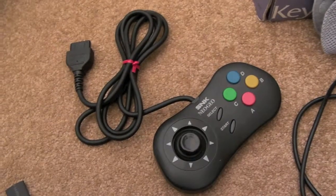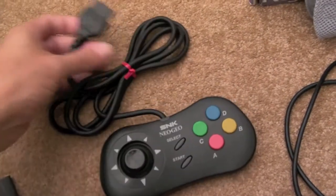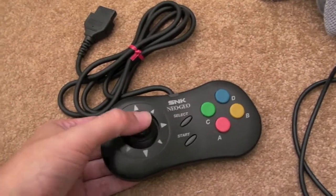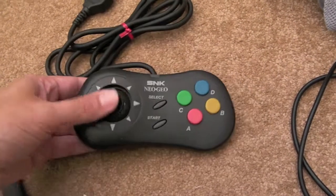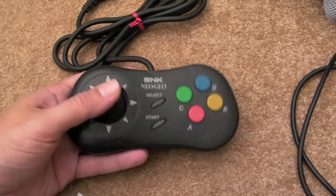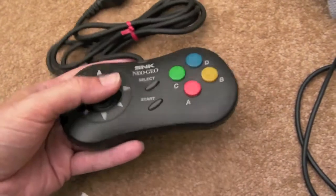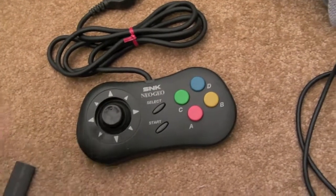The other thing that arrived today, which I was quite pleasantly surprised by, is the Neo Geo CD controller from Japan — not bad, it took about six days. There's a quick effect on the little micro switches; hopefully the contacts will be okay on those and I won't need to do any work on it. You've got normal carbon-based type buttons there. I'm surprised at the size of it but that's great. One of the reasons I ordered this rather than one of the proper sticks to start with is it's small and compact, easy to fit in the hand. I will ultimately get one of the full arcade sticks with the big buttons, but this is fully micro switch throughout.